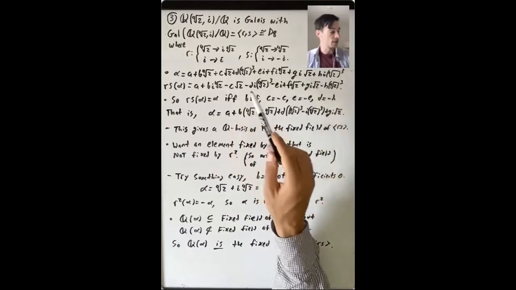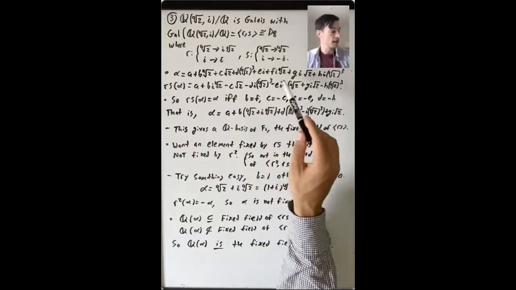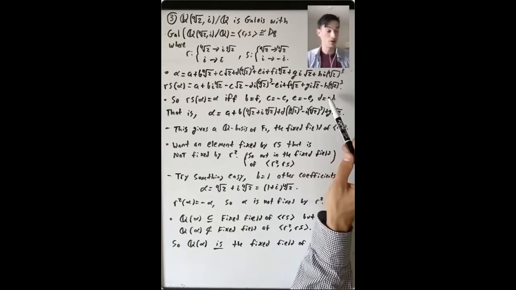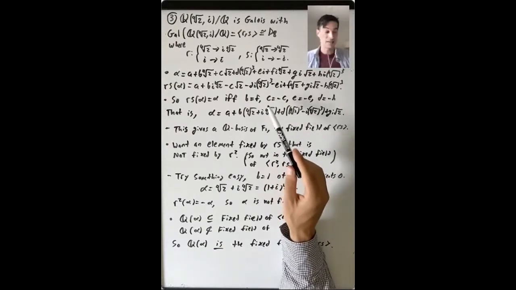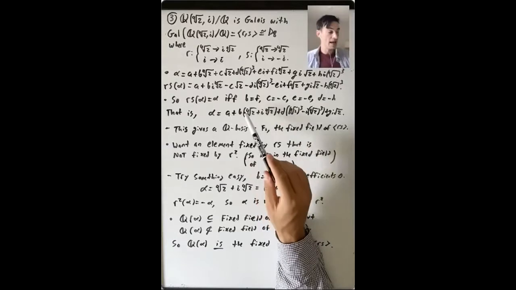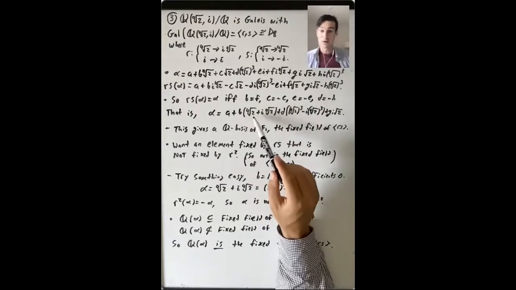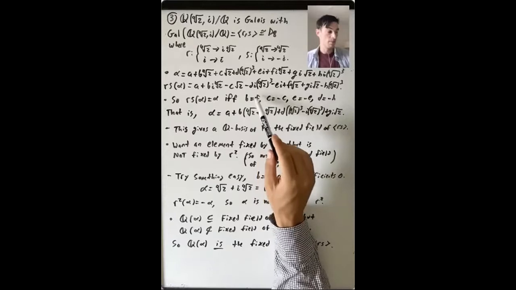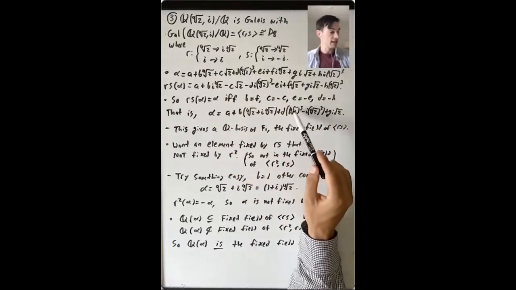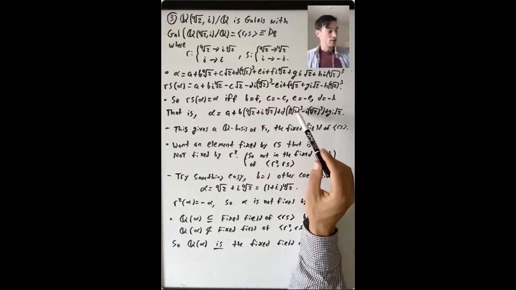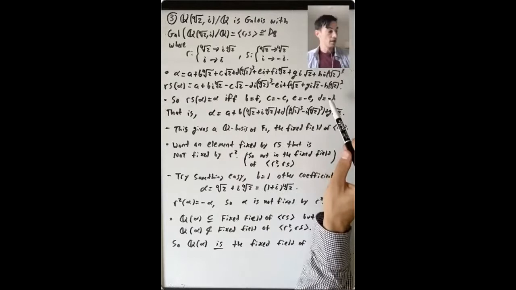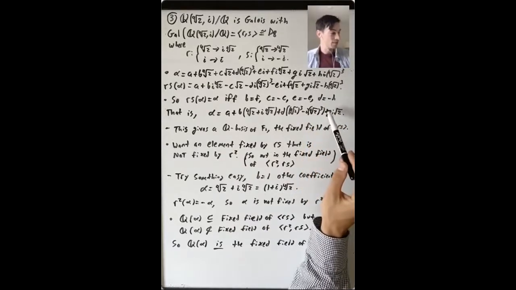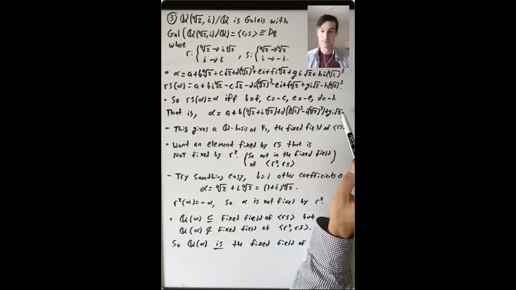Similarly, c has to be equal to negative c. e has to be equal to negative e. d has to be equal to negative h. So c is 0, e is 0, d is equal to negative h, b is equal to f. You can see that this happens if and only if alpha is of the form a + b times (fourth root of 2 + i times the fourth root of 2), b equals f, + d times (fourth root of 2 cubed - i times the fourth root of 2 cubed), d equals minus h here. And then g can be whatever it is, + gi times the square root of 2.